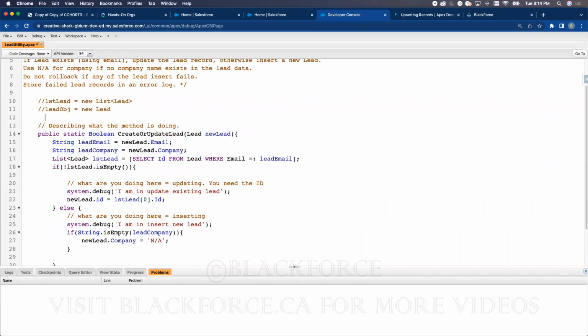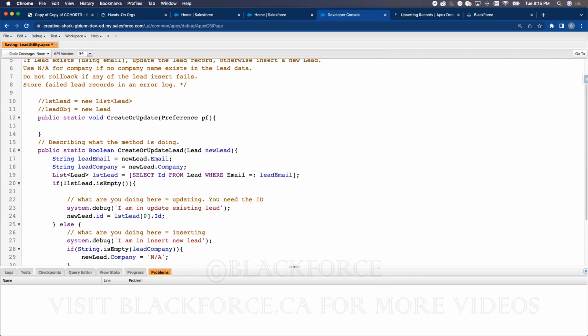Let's create a method that creates what? A preference void. Okay? Creates or updates preference, right? And you can call it PF.